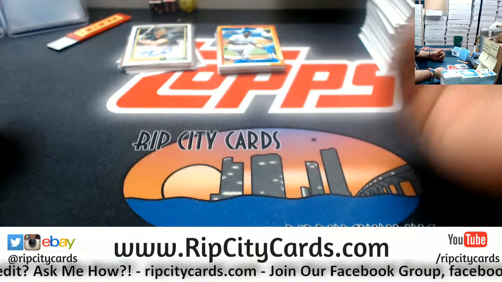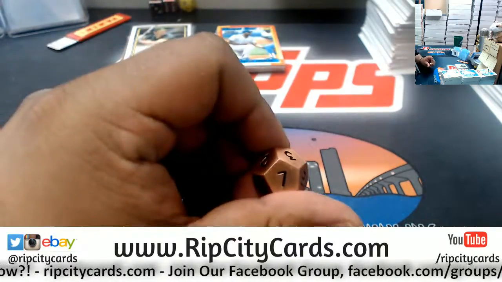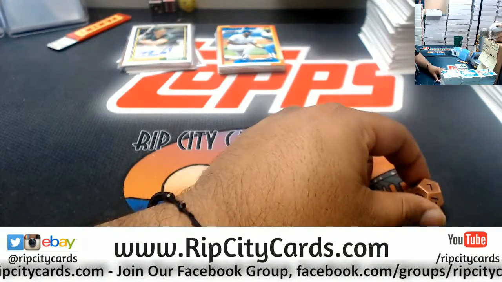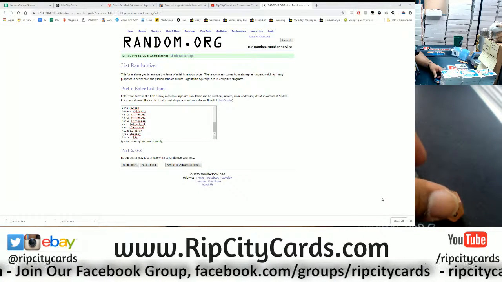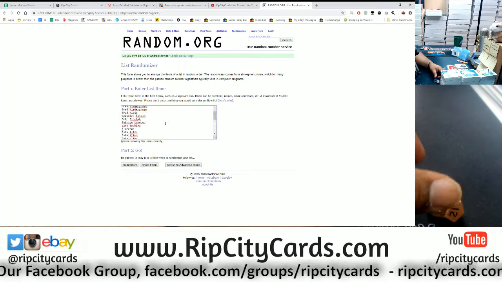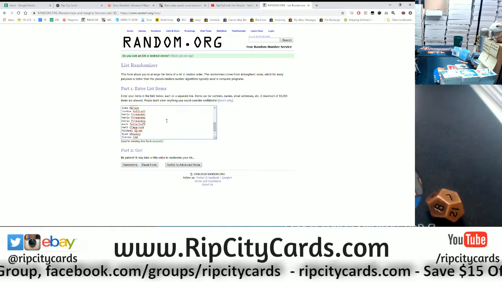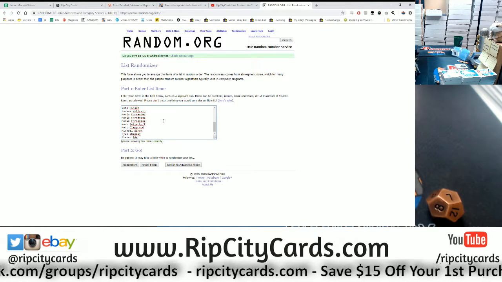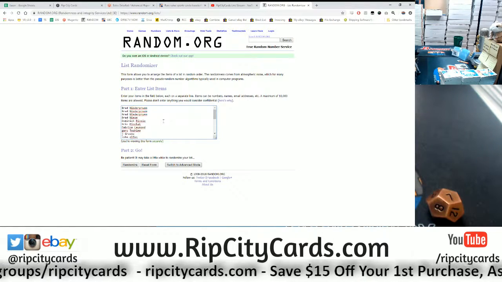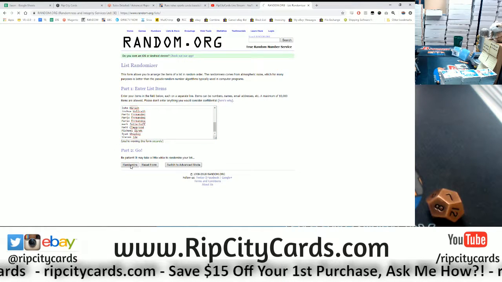Alright, let's do this hit list giveaway. Number 7. One of my favorite numbers. Boom, there it is. All these names are hitless. Excuse me. So, one of these hitless spots is going to win $100. Let's see exactly who. Going 7 times in the random? Good luck.